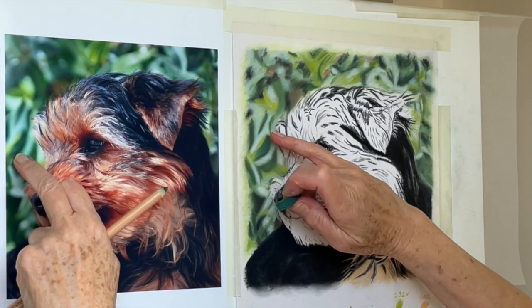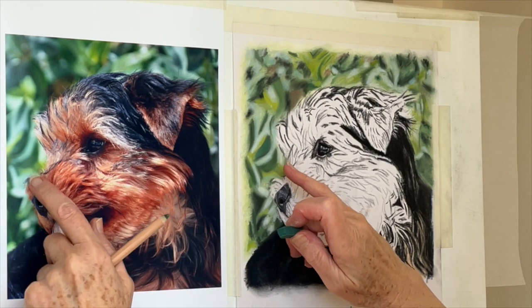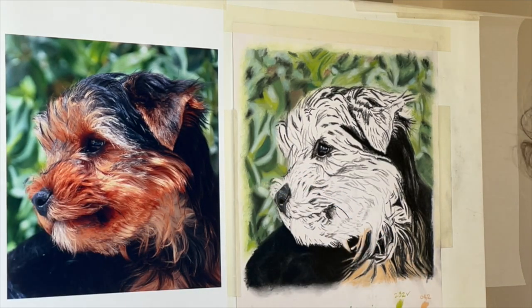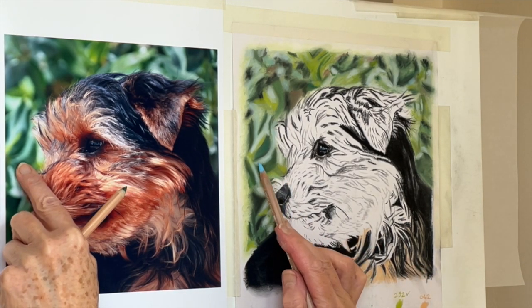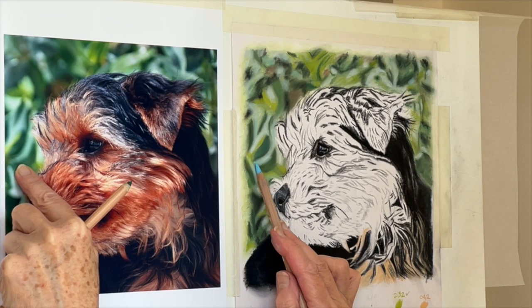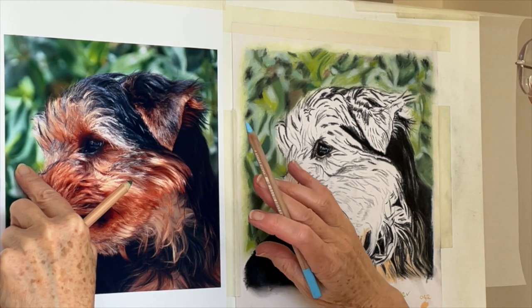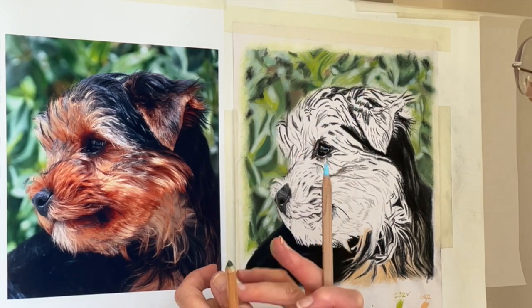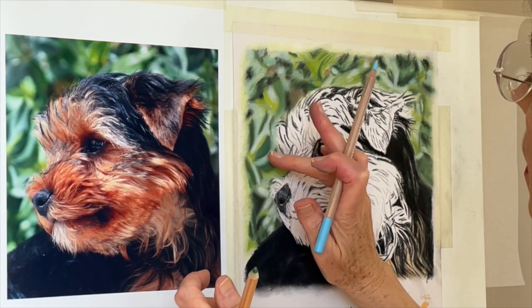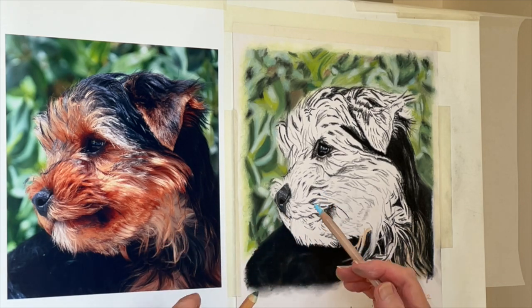Try not to get it on lime green too much, but if you just smooth it over the edge, that will just blend it in a bit. And then we've got the aquary colour there. Put a bit more of that in there. It's a bit darker. If you don't put the green on top of that. Yeah, I've got different colours on each finger. Like your tool, these are your tools. Just remember which colour you've got on which fingers. That's the trick.